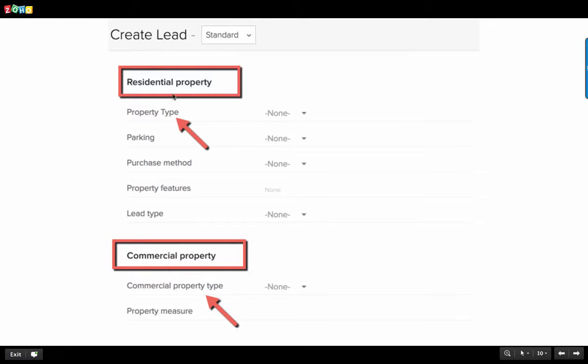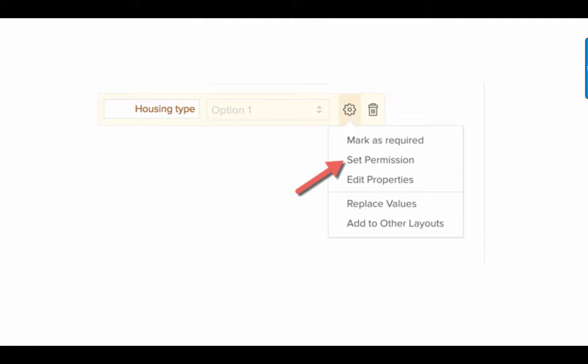What I mean is, look at this form. This is an example of a lead form from a real estate company which probably manages residential property and commercial property. Here, when I want to fill a residential property lead, I'm staring at commercial property section unnecessarily. So this is a cluttered system. I can hide certain fields from sales reps using the field level security options, but this is a very cumbersome process. I don't want to be doing this for several fields.